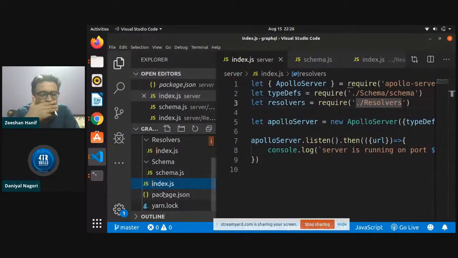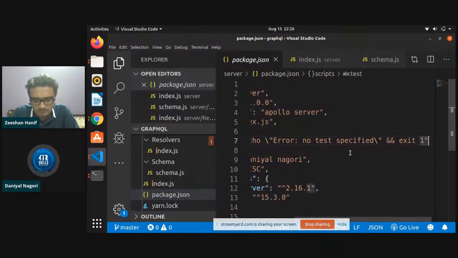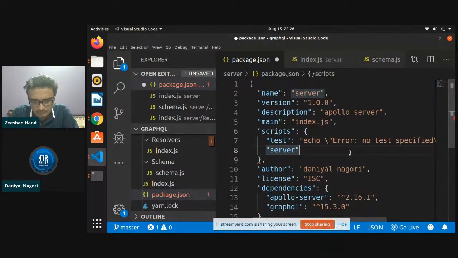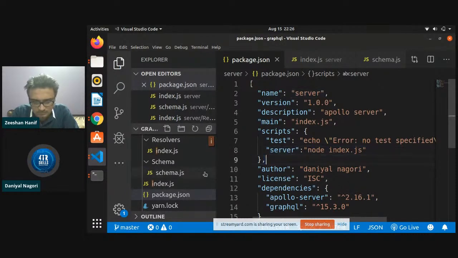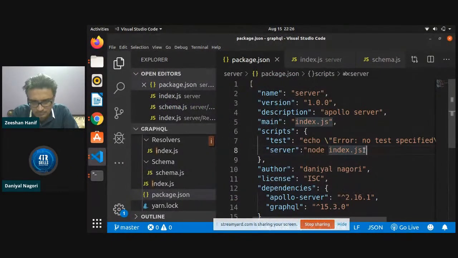In package.json, yes, you guys also see here. Definitely, whenever you run the React project, whenever you run any project, in package.json we have the scripts. So here in scripts we define how to run, how to test, how to build the project. So here we can do the start as well and server as well. Okay, so I hope this line you guys can understand.